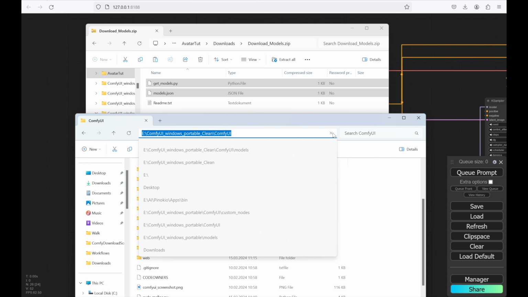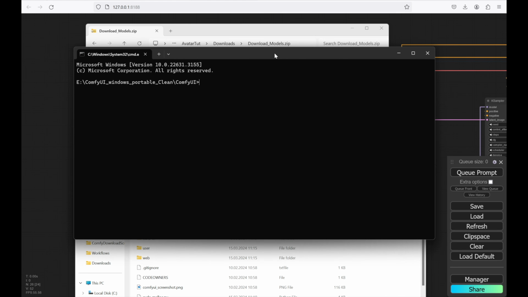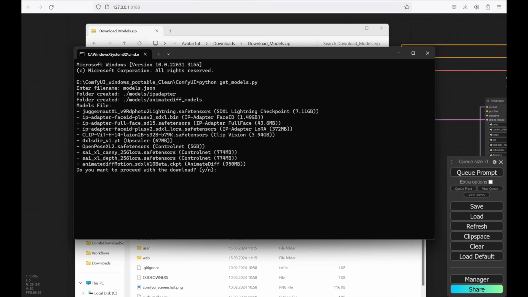Then open a command window there and run the script by typing python get_models.py. When asked for the file name, enter models.json and hit enter, then confirm the downloads and all the missing models will be downloaded into the right folders. That will take a while, so I'll be back when it's finished.